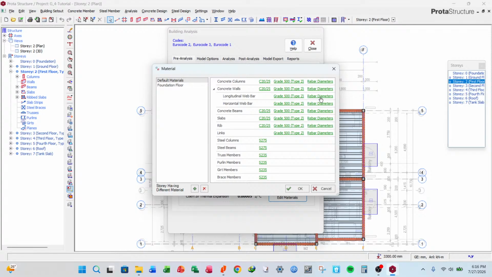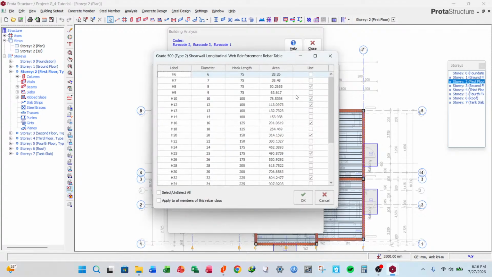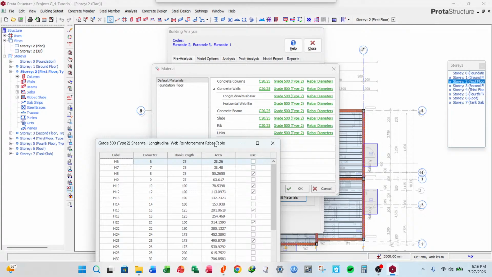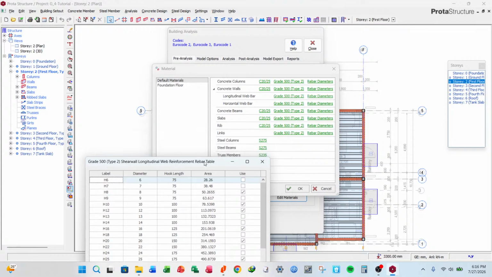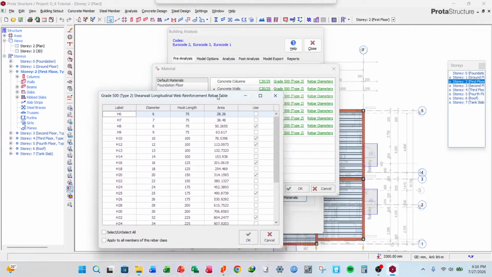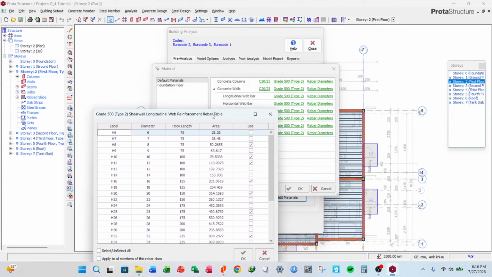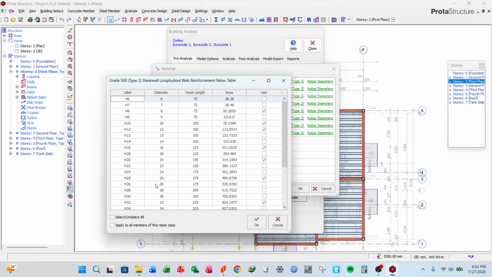Then longitudinal. These are the intermediates, both longitudinal and horizontal for the wall. So we shall select 8, 10, 12, 16, 20, 25, 32.